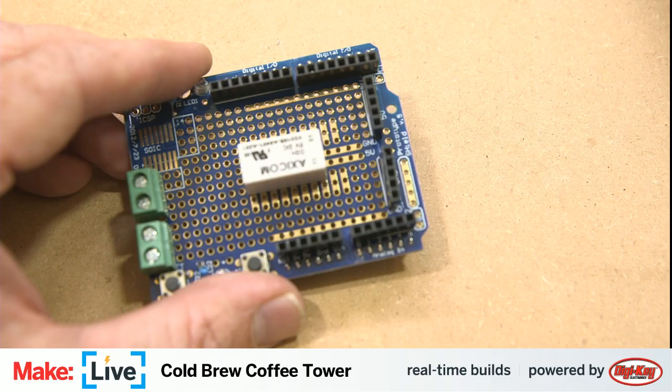All right, iron's just about getting up to temperature here. And start soldering these points down.